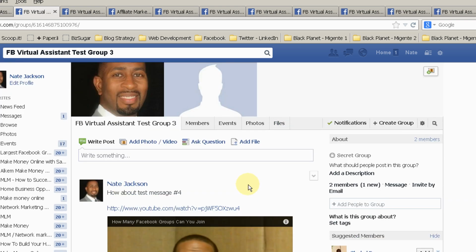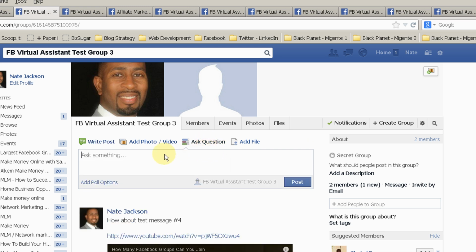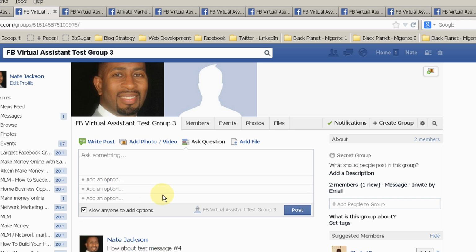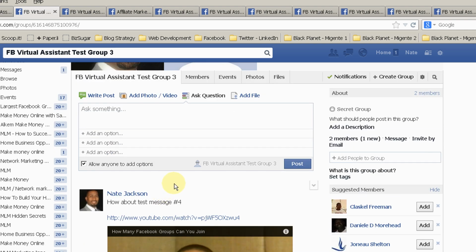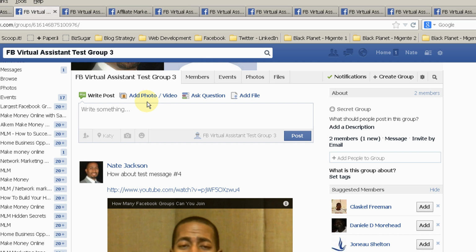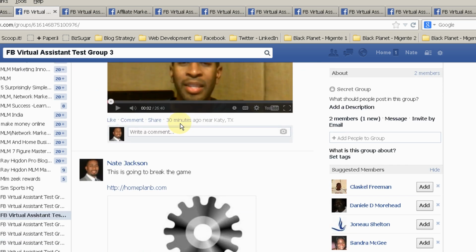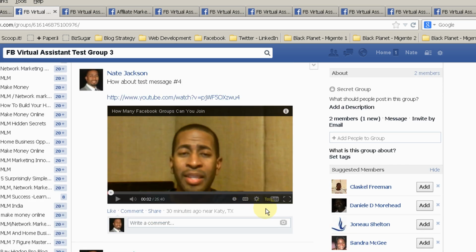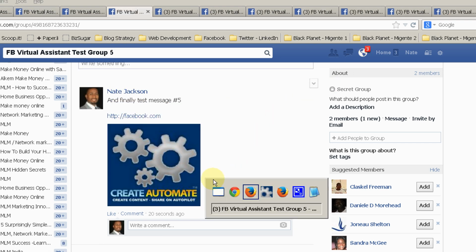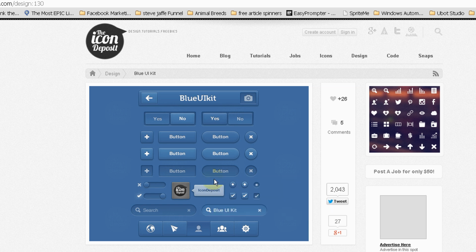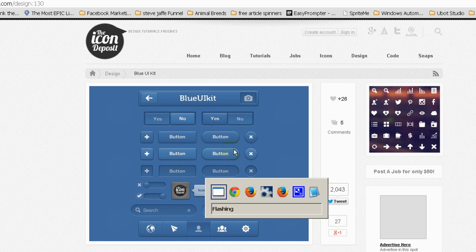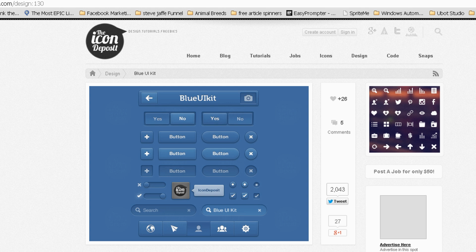And we're also going to add the feature. It's not in there yet, but we're adding the feature to be able to ask a question and put a poll. It's not that popular, from what I've seen from groups, but if you want it, it's going to be in there for you. So you're going to be able to do everything that you can in live. You're going to be able to do that with the FB Virtual Assistant. So what I'm going to do now, we're going to go through just a few more of the features that this program is going to have.